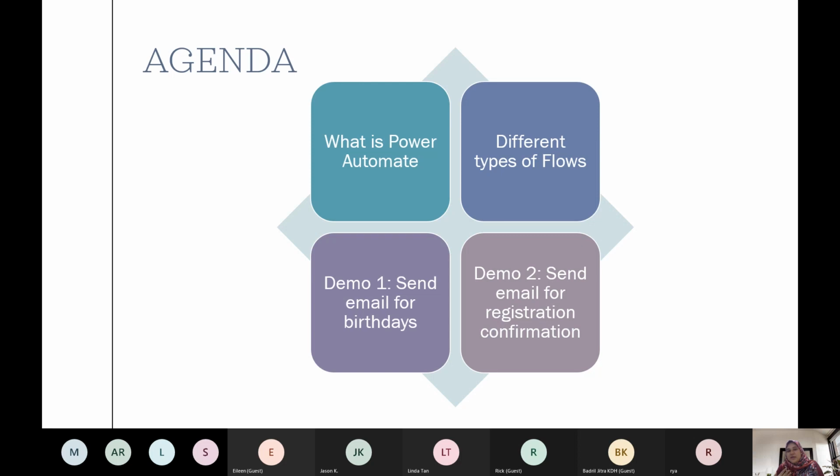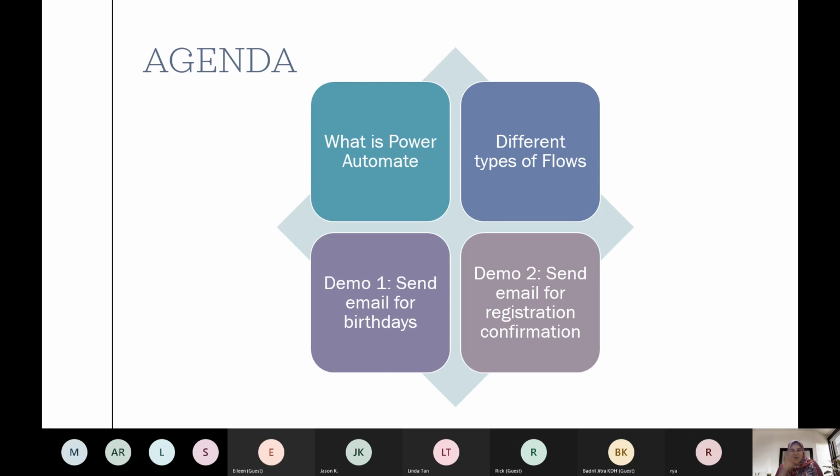So whenever I run that flow, all the training providers listed in the Excel file will be able to get the email. I don't have to manually create the email, because I already initiated the flow earlier on.